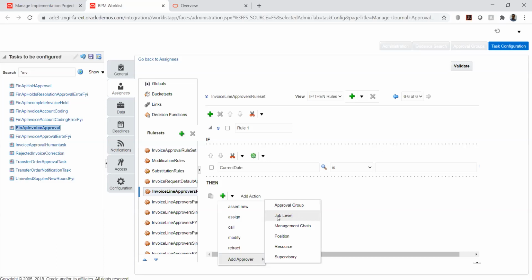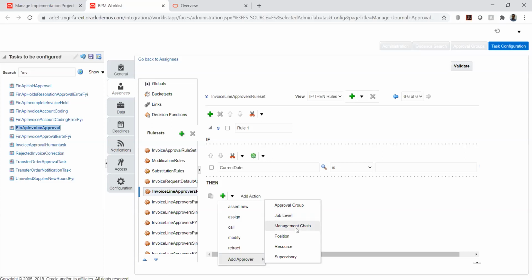And we have the job level. Job level is nothing but our role. So basically, if my role is as an accountant, and I have this particular role, my manager will be picked up by the system automatically. This is based on the role-based access control. While defining in the HRMS module, we will define the job position and all those details. Based on this hierarchy, the system will pick the particular approver and process it.